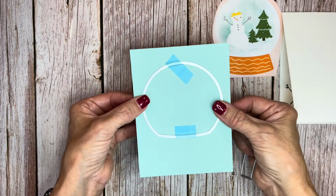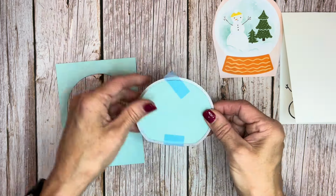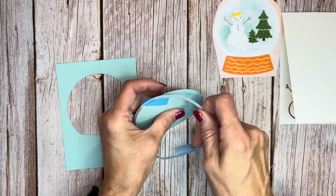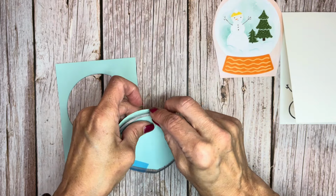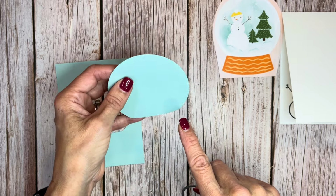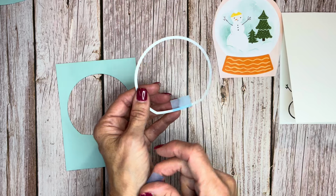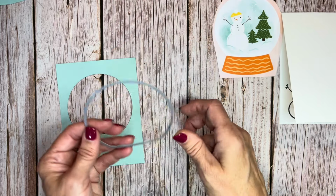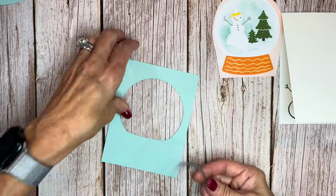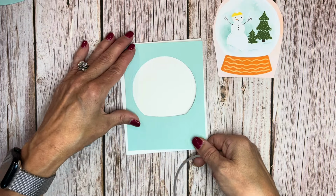I went ahead and ran this through my Stampin' Cut and Emboss machine with the die that cuts out the snow globe. Now, I'm just going to take this aside, and I always tell my girls if we do a card like this, save this, or have a little pile to put that stuff. So you can be assured we're going to be using that again. So that is what is going to go onto the front of my card.